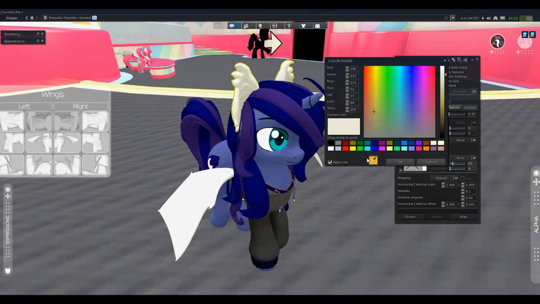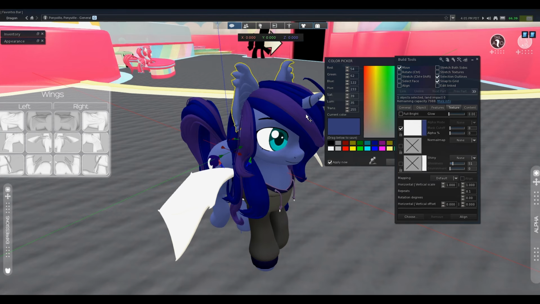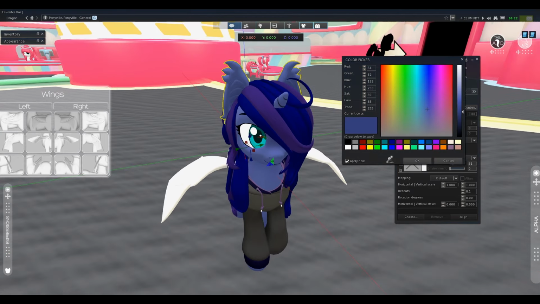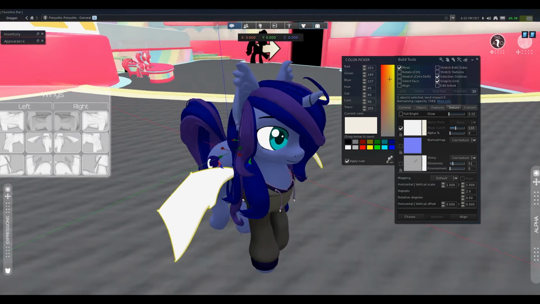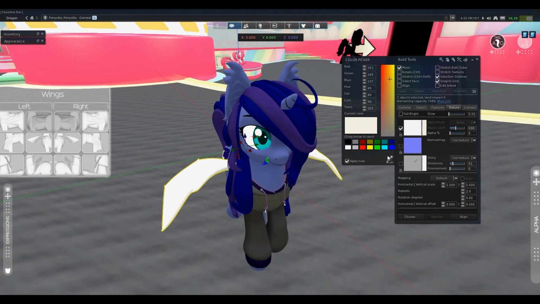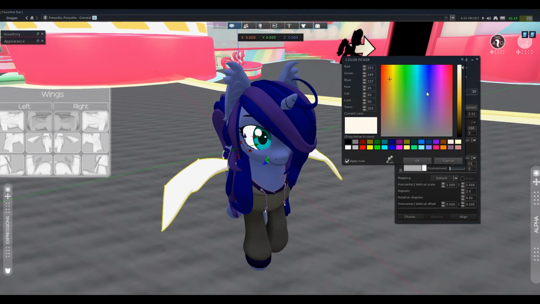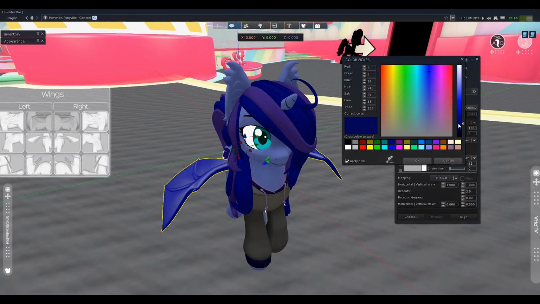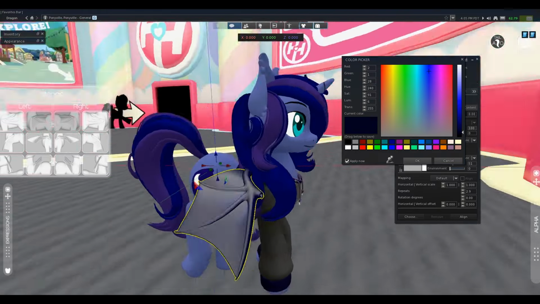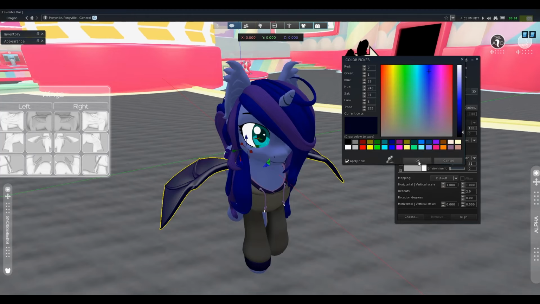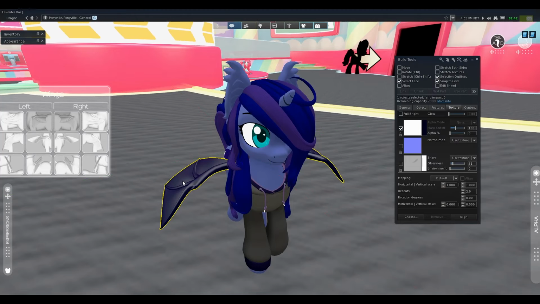And eventually we landed on the horn. The horn worked. Got the ears matching our coat color. And now the wings. I'm just going to manually edit these since they're usually a little darker than the coat anyway. So let's find a neat color. Something nice and dark there. That looks good.